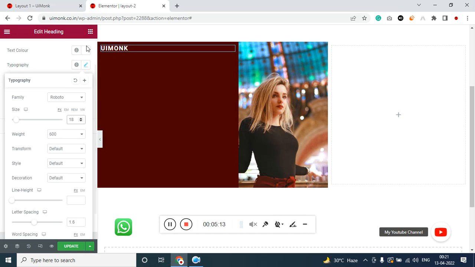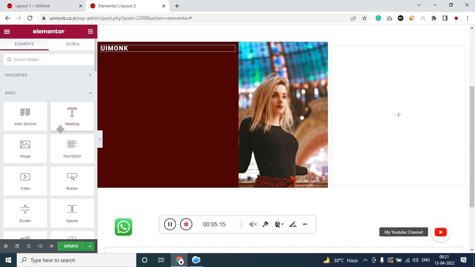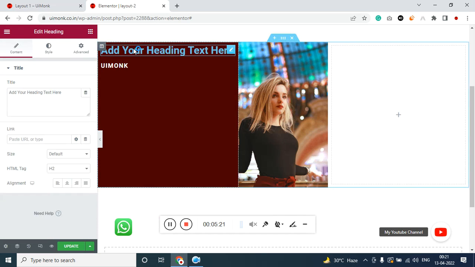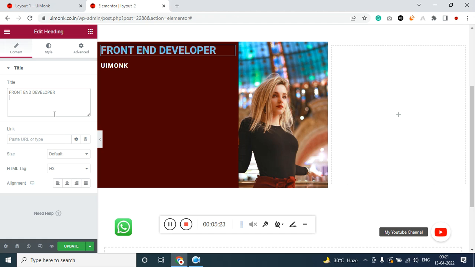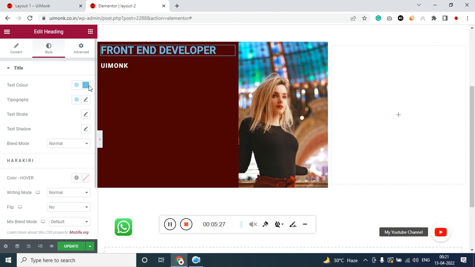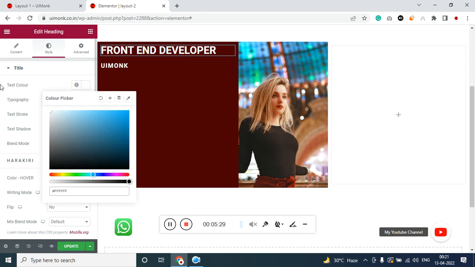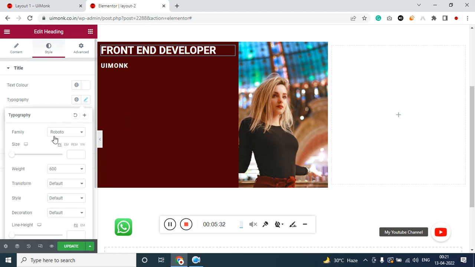Copy this text and let's have another heading over here. Paste it. Just drag it and drop it just below the column which we have added. Let's just change this text and again make this white. We can have the typography. You can change to whatever font you want.